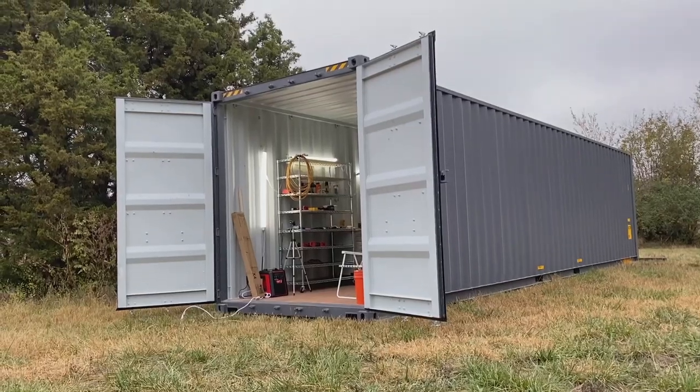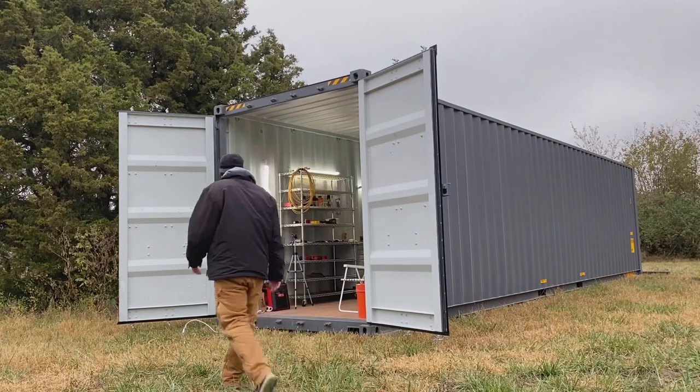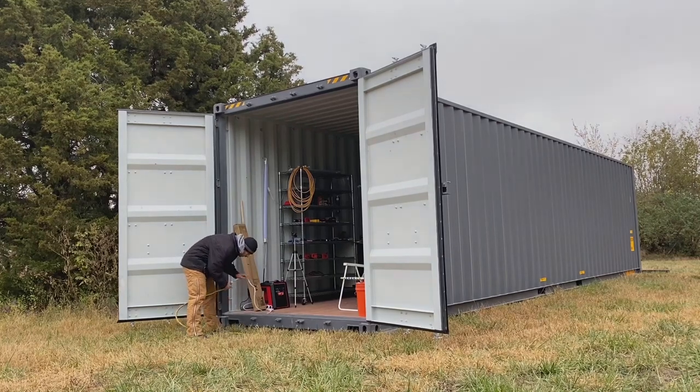So this is the space, and one of the questions I anticipate getting is, what does it cost and was it worth it? A shipping container costs about $6,000 for a one trip, single trip container, as opposed to a used container. It's in great shape, and I would recommend going with a new container if you can afford it. But a pole barn would cost $60,000, $70,000, $80,000, something like that, for the building that I'd like to construct. But winter is here, and I don't want to spend the money on it right now.